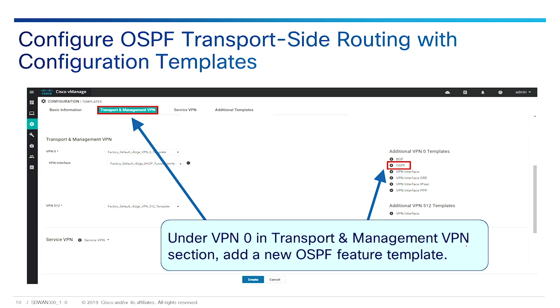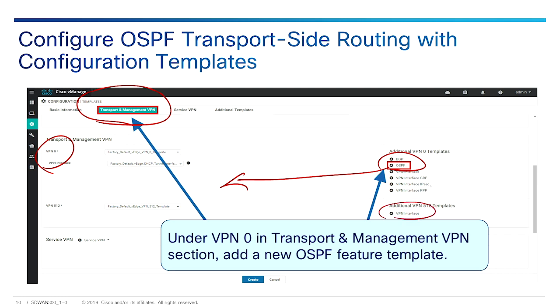All right, and OSPF is configured very similarly. We have a transport management VPN, and then under VPN 0 here, we're going to add OSPF. Just click that plus sign, and it'll add a box there for OSPF. It'll do this with each of them. You can add individual VPNs, so here we can add a VPN interface. We can add a new IPsec interface, etc. You'll see this configuration when you start getting into the labs if you're doing them, and you'll see that you can select all kinds of sub-templates from here. All right. You'll also be able to add physical interfaces from here as well.